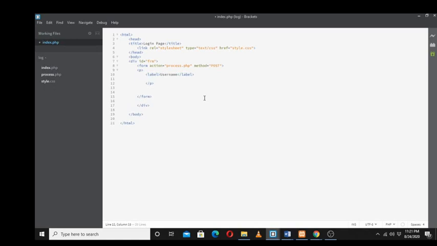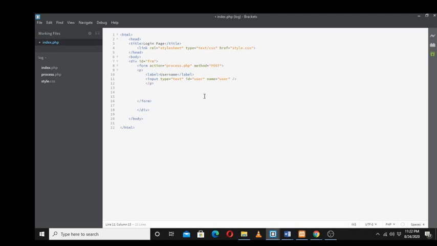Okay, and then I'll put input type text, next, ID. This will be user, and then name will be user. Close that.